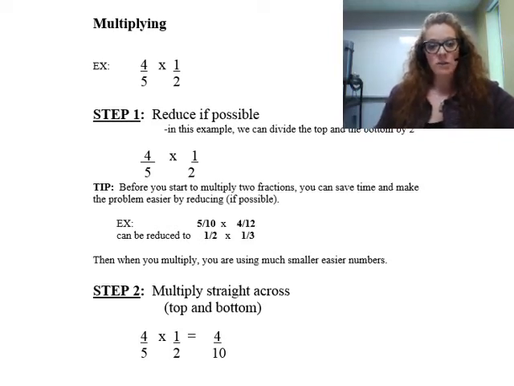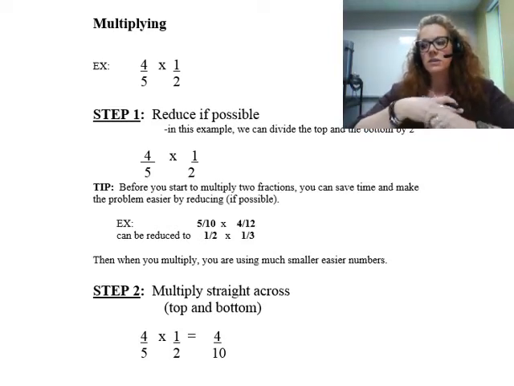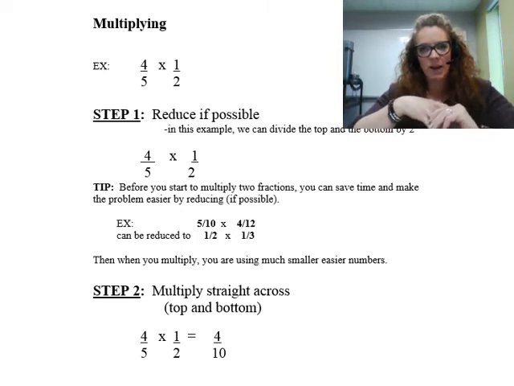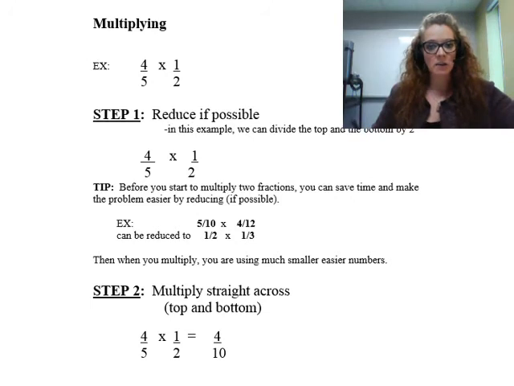Multiplying a fraction, once you've got it converted, you don't want to use a mixed fraction when you're multiplying or dividing. It's just too hard. So you need to convert whatever you're using in your equation to improper if necessary, and that will make it easier for the multiplying and dividing to happen. Multiply, you just multiply straight across. This one says reduce if possible.